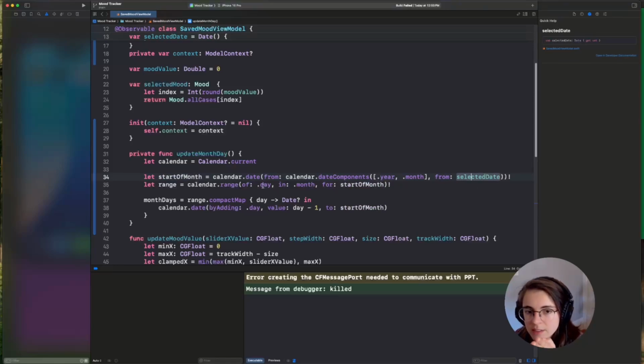And this is ignoring the time. It's just the month and the year, and it's constructing this new date object that is the 1st. So if you're in December, this is going to return December 1st, January 1st, whatever.